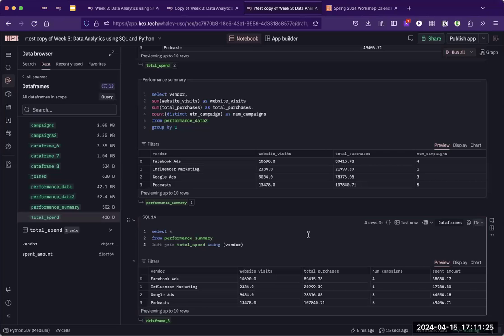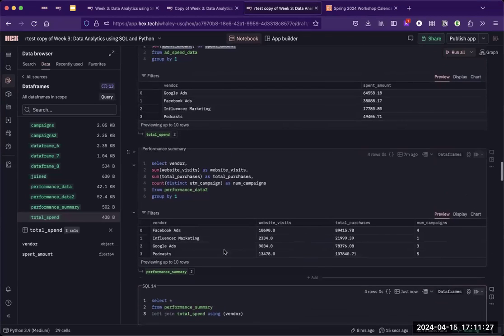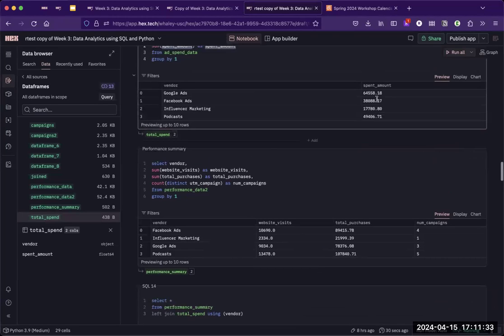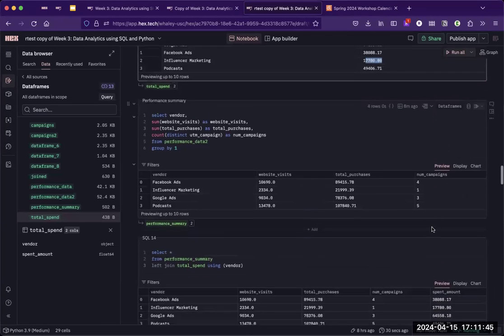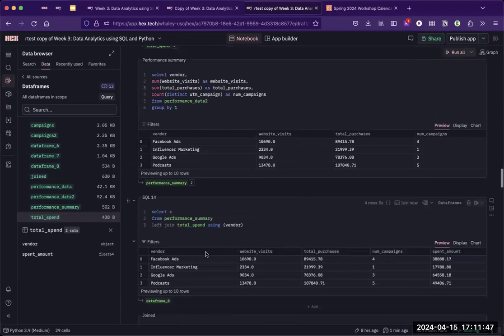Now imagine doing this in Excel, right? I totally could have done this. I would have had this little data set in Excel. And then I would have said, okay, Facebook ads, I'm going to copy this value, this 38 something, and paste it in a new column here. I'll go to influencer marketing, grab this, paste it here. I have to do each one because they're not in the same order, right? That's how I would have done it in Excel. That's exactly what we're doing here, just doing this little bit of logic with our using.